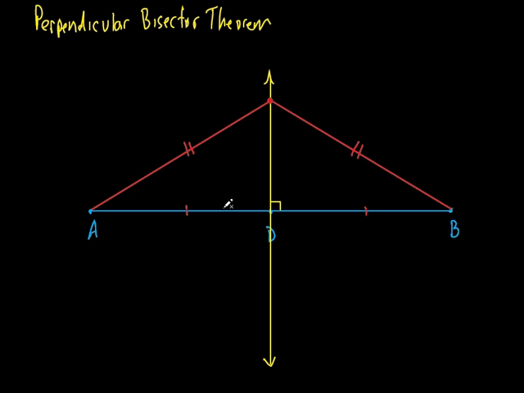If you look at it, it's a pretty easy proof, because these two sides are given equal, these two are right angles, and this little part from here to here is equal because of the reflexive property. So look what I have: side, angle, side. These two triangles are congruent. That means these two sides right here must be congruent because of CPCTC: corresponding parts of congruent triangles are congruent. So that's a nice way to prove the perpendicular bisector theorem.